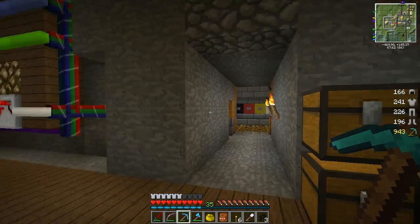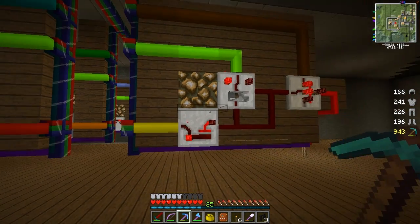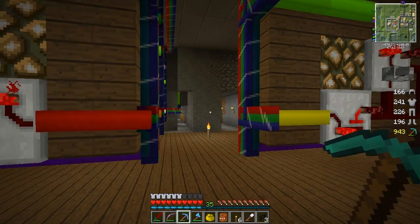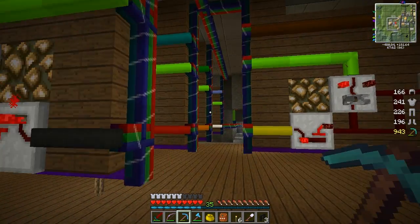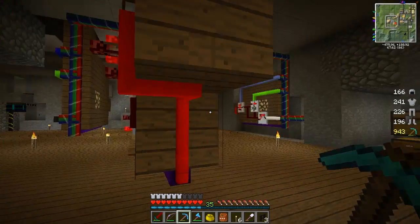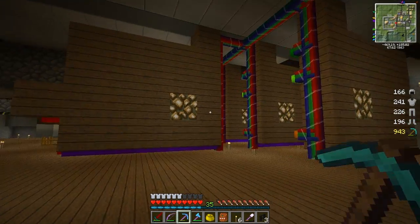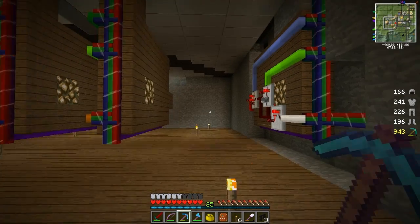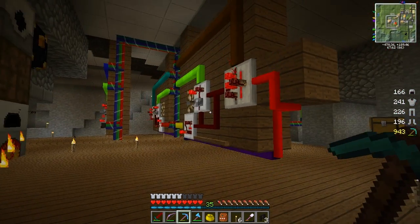Now, every single one of the buttons worked perfectly fine, except for the yellow one. I call it the yellow one because it's got yellow here and it's attached to the yellow buttons out there. Now, it was identical to all the rest. There was absolutely no differences whatsoever, except for the fact that it was hanging here instead of anywhere else. And that apparently was the problem, the fact that it was hanging here. As soon as I moved it out here, it started working fine, no worries. So I left it there.